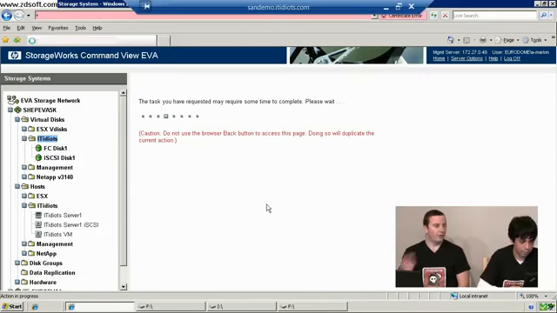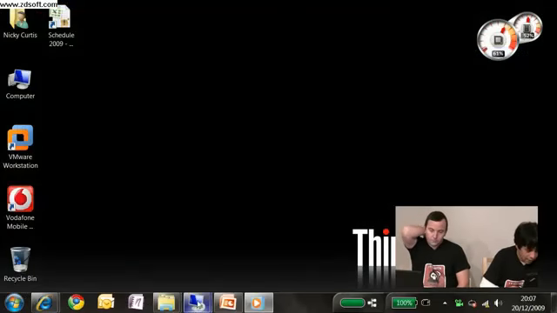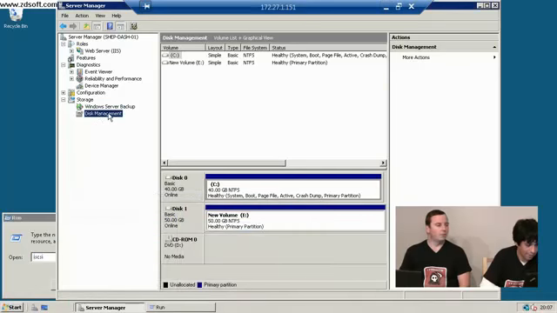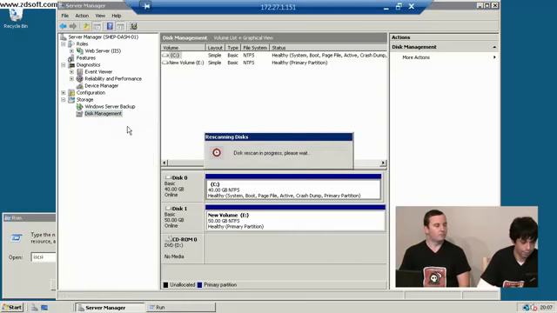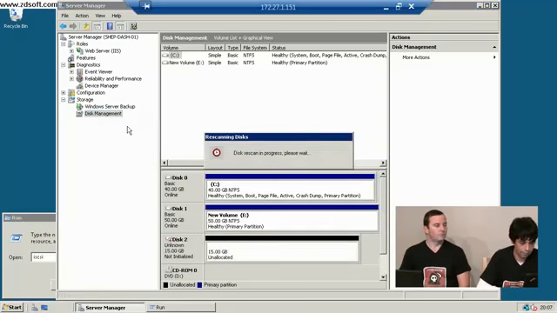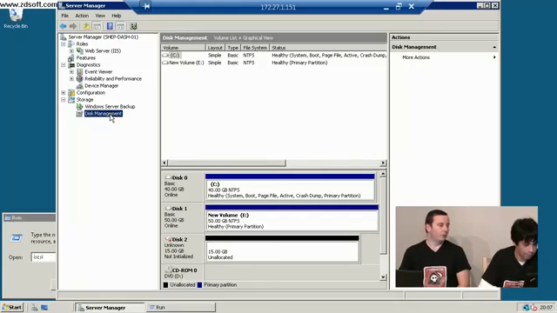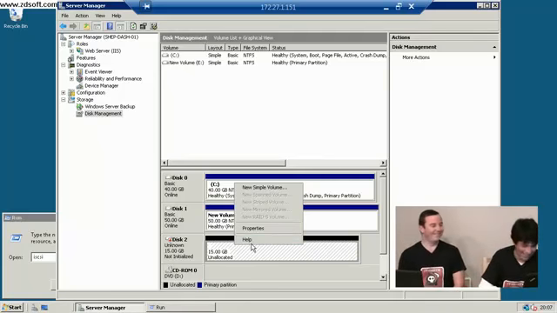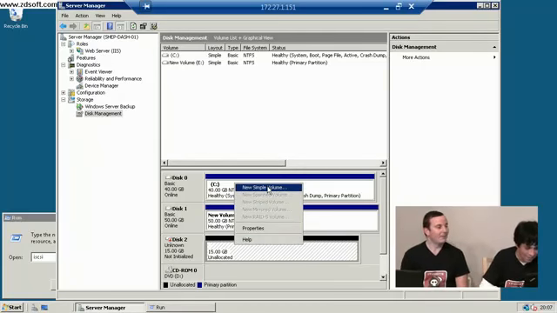So that will now go and create that disk. If you want, you can flick back to your other machine. If I pop back to the VM, it should be there. Well, you might have to rescan. So there we go. This time you've only got one because you ticked the MPIO, which I forgot. So actually, inadvertently, we've done a good demo of MPIO. Absolutely, yeah. So new simple volume on that.